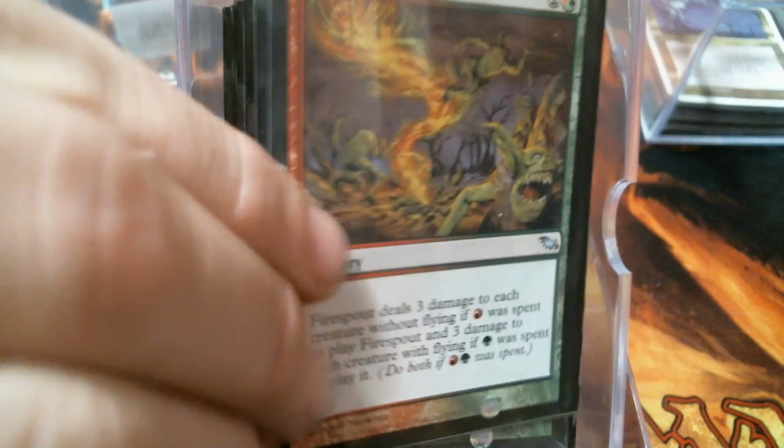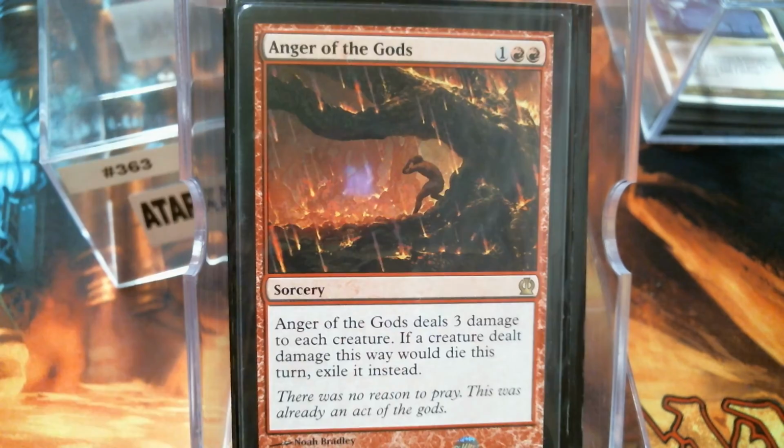Of course, Fire Spout and Anger of the Gods. Now, I do have a Hour of Devastation that I picked up, and I was like, this is exactly what I... No, it's not. It kills all my dragons, or most of my dragons. So let's get to the lands.